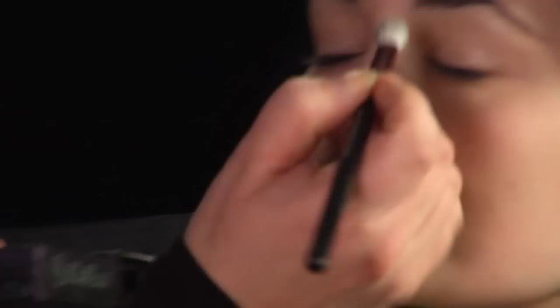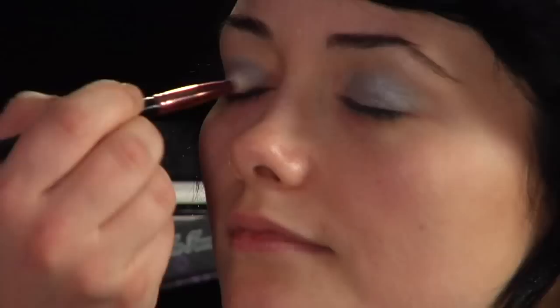Then we are going to go in with a nice silver. You want a lot of bright silver colour for this — you want it as metallic as possible. Just run that across back and forward. Once you have got the majority of it on, then you can start blending; you just want to pack it on for starters. Then do this side the same again, stick it into the mixture and start packing it on so you get a nice intense silver look.